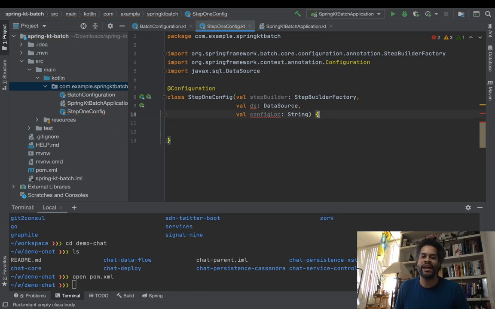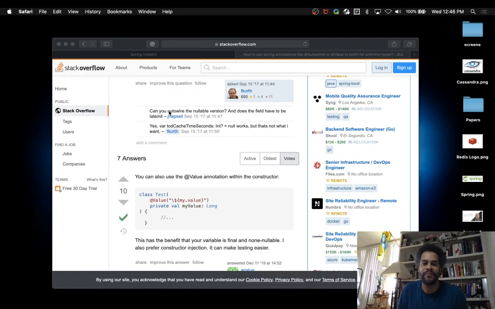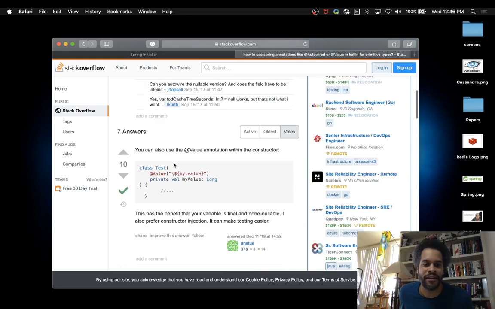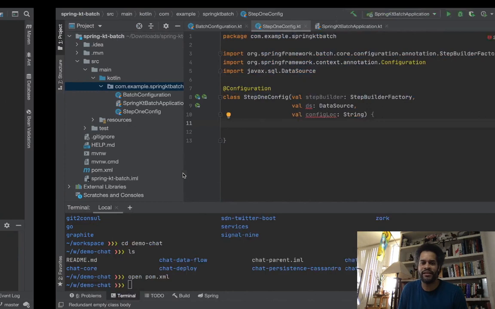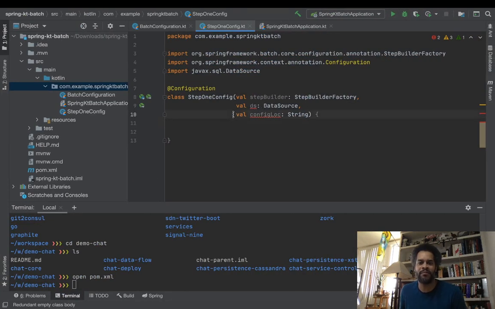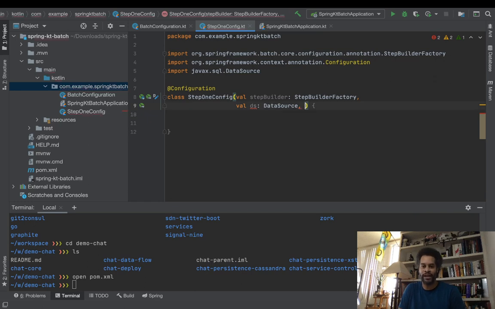We'll come back to it. I hate errors. I know you hate errors, too. We all do. But Stack Overflow, right, man? You can use val with the constructor. Yeah, that's what I'm doing here, private val. Yeah, it's the slash dollar sign. That's kind of what I did, but it still thinks that I'm wrong.